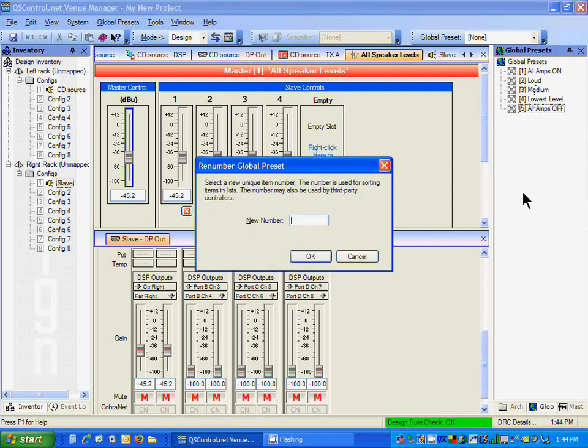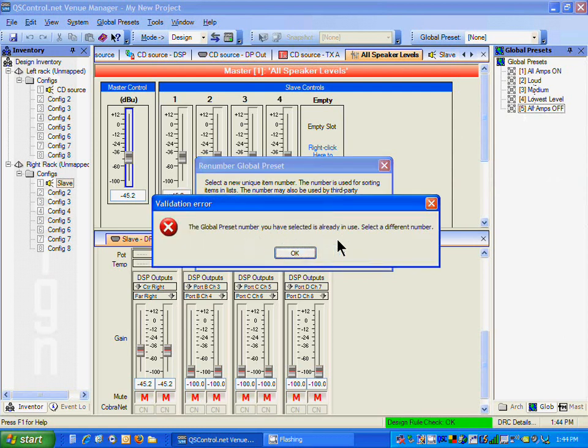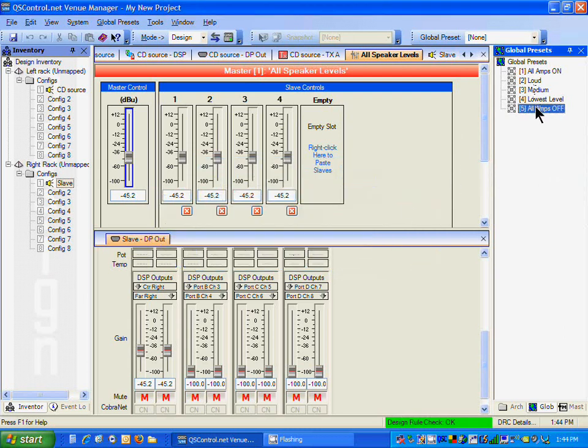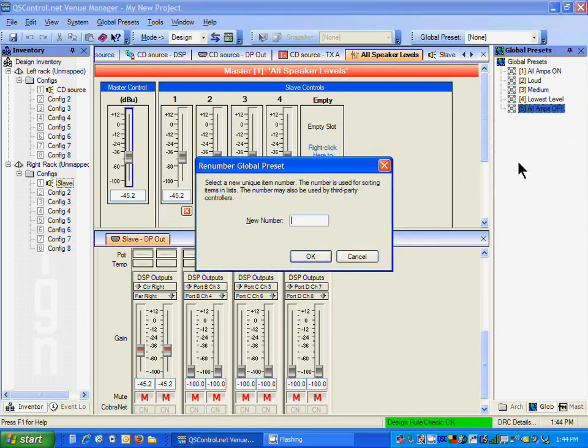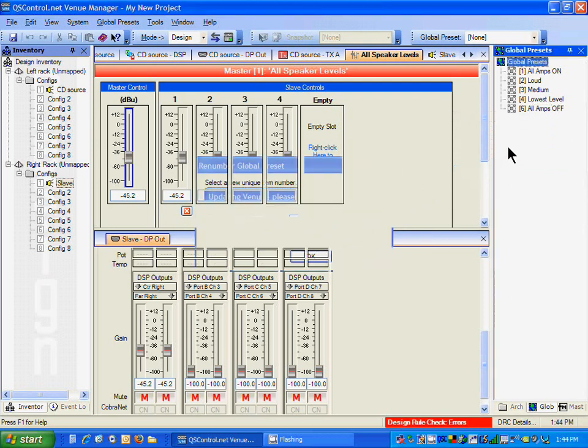So if I said renumber, and I said make it be number 2, it's going to warn me, hey, you've already got something there for number 2, you can't do it. We have to kind of do what's known as a bubble sort. We have to kind of give it a different number first. Say some unused number, let's say 6.